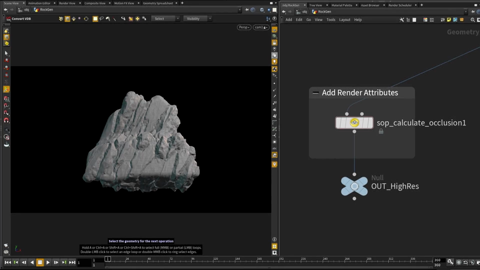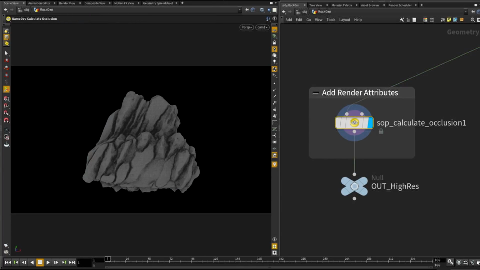Okay, so then here's another tool from these game dev tools that I mentioned earlier. And this one calculates occlusion. This is something that you could obviously do in a render, right? You could bake occlusion or something like that. But this high-res model, this thing with the millions of polygons, we don't even want to have UVs on it if we don't need it. We want to just use it as a base to bake out something high-res later. So the nice thing is we can skip that step in the rendering process and just bake the occlusion directly into this mesh because it has like a million polygons or something. So there's enough detail there to actually capture the interesting occlusion.